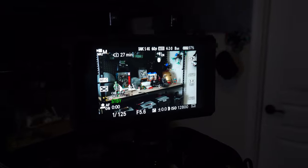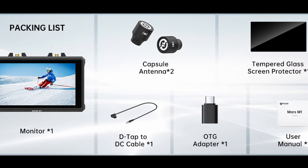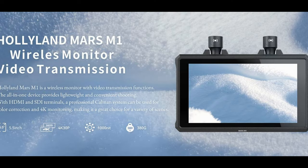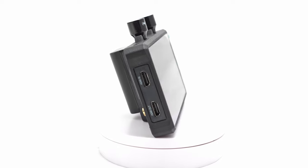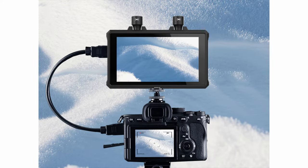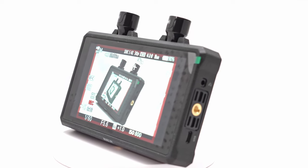You can power it with Sony NPF batteries or a DC barrel jack. For drone pilots, you can use a 3S LiPo battery with an XT60 to barrel adapter for extra power, or just plug into a wall outlet with that adapter. You can also load LUTs onto it so that you can grade or apply LUTs to your footage in post, and it will look exactly the same way in your monitor as you set up the shot. Each unit can be set as a transmitter or receiver, and it supports app monitoring for up to four mobile devices at the same time.